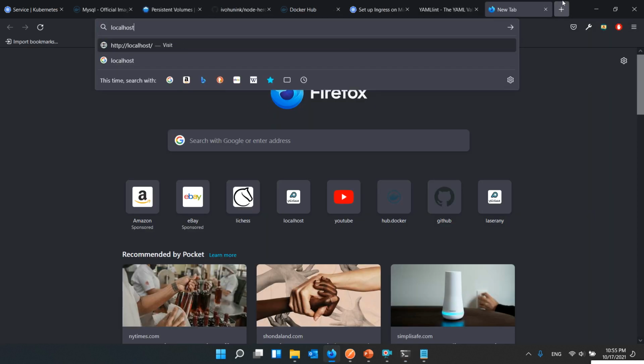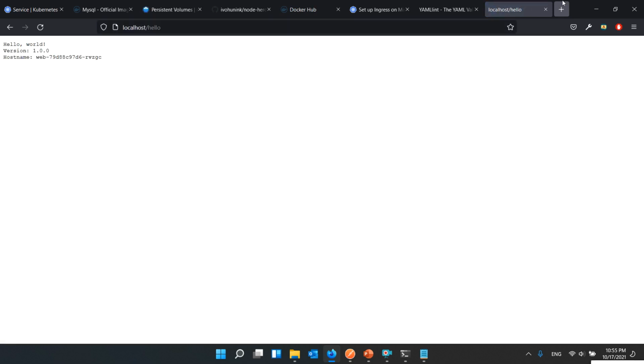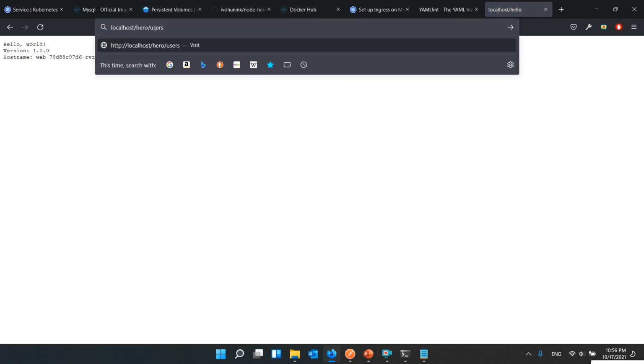So the trick is just to use localhost, or you can use 127.0.0.1, and then just specify the path. The first path that we had is /hello, and the second path was hero, and that's it. So that is the trick on how to run Ingress on your local machine on Windows 11.